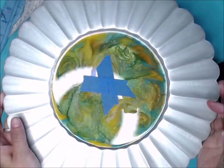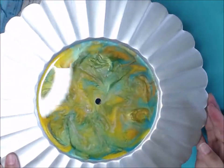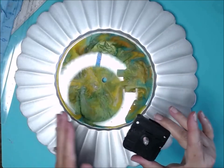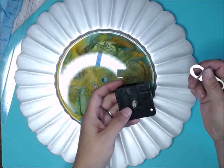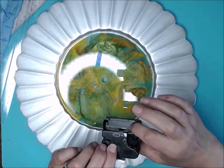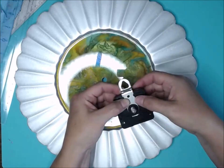So I'm going to go down and drill this and again spray paint the clock hands, and I will be back as soon as those are done. Now that I have the hole drilled into the middle of the clock, I am ready to start putting together the actual clock mechanism. So the first thing I'm going to do with this one is slide the hook over so that the hook is on the back, and where the battery goes in is where the hook is. Next thing I'm going to do is slide the rubber washer over the hook.